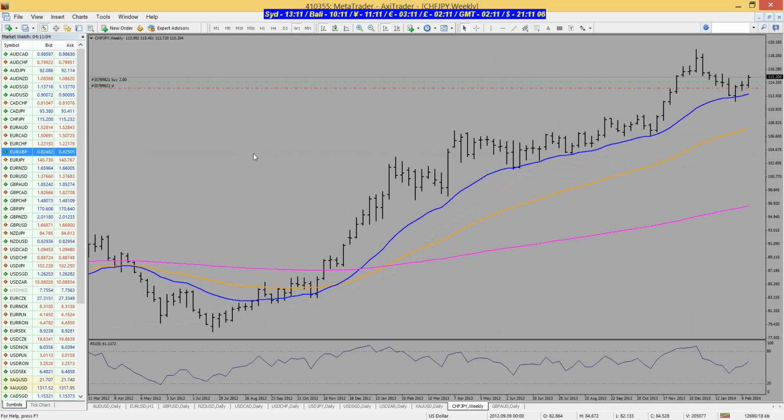Yes, on the weekly, I look to find horizontal support and resistance, and to see if it's in a trend. Across here it's not clearly in a trend, and so it's been difficult to take trades, but now we can obviously see that we're back in a trend and should be taking advantage of that.